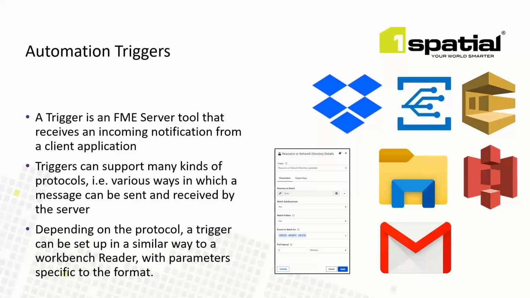So for example, you may wish a trigger to listen for an updated folder, as we've just seen. Maybe a certain workspace on the server will fail and you wish to create an alert for that. Or maybe a license file is about to expire and you wish to tell your IT provider to buy some more licenses. These provide the foundation for all automations, and a near infinite number of combinations can be created depending on which triggers are chosen as the starting point of your automation, and then thus what they're also pointing at. Much like the readers at the start of a desktop workspace, each trigger will come with a series of parameters to customize, as we just saw in that demo.